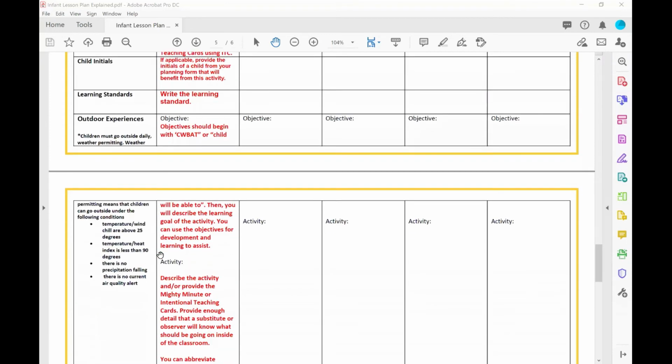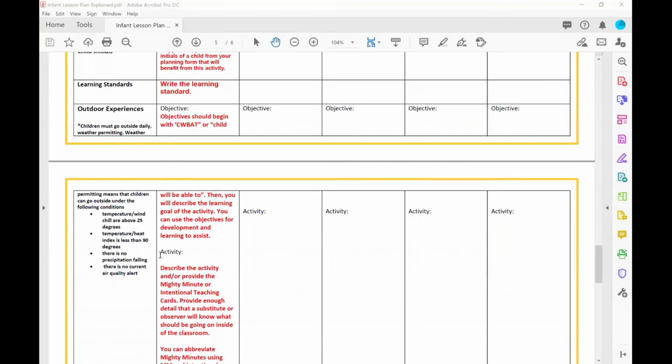The same goes true for outdoor experiences. Children need to be taken outside every day, weather permitting. The weather permitting guidelines are listed there. So same thing, you want to be intentional. Are we taking the infants outside for a walk because maybe there isn't a playground by us or a safe place to go, but we're just going to go take them outside for a walk to get some fresh air? But while we're out on our walk, maybe we're going to be picking up some leaves and crunching the leaves so that the infants can hear the sound. So that could be something that you could indicate there. During our walk, we will be collecting leaves and squishing them in front of the infants so that they can hear the sound and talking to them about the sound.